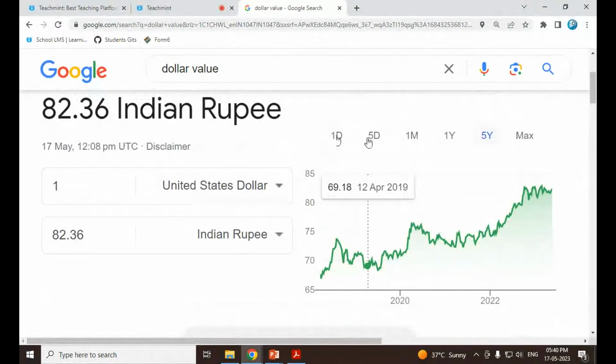Okay. These are my filters. If you have an Excel sheet also, there you can filter it out. Here they have just given buttons where I can click and it automatically filters it out. I wanted to see for 5 years, and this is my rupee value: 65 rupees, 70 rupees, 75 rupees, 80 rupees. These are all my samples.